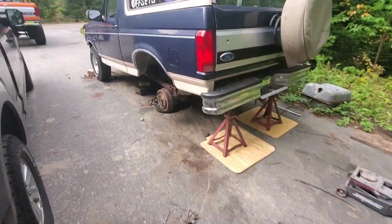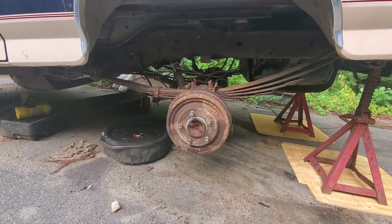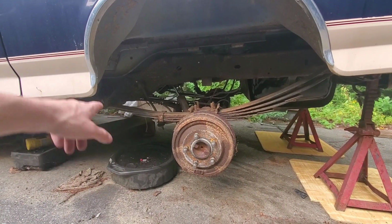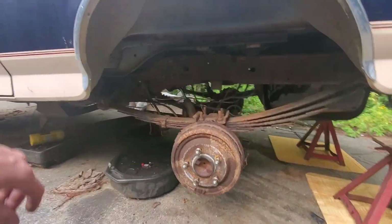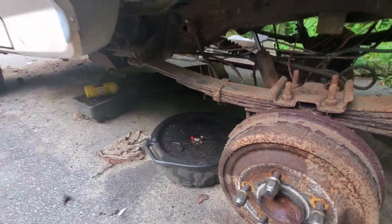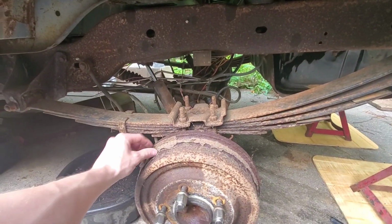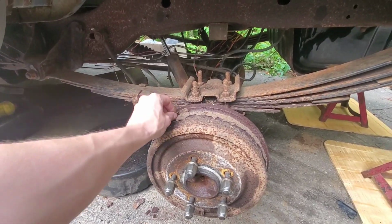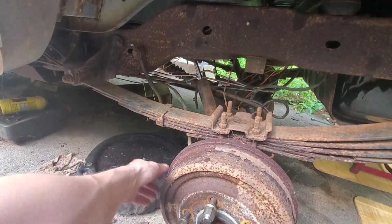I got the Bronco lifted up right here. It's not going to be high enough off the ground to get the wheel on there, but I'll show you what it would look like. I'm pretty much just tackling this rear leaf spring job, and the rear shocks obviously too, because they're a little bit bad. I remember when we towed this thing home, probably a year ago now, it was on the back of the flatbed, just bouncing all over the place up there. So the shocks are absolutely toast, but we have to replace those anyway.